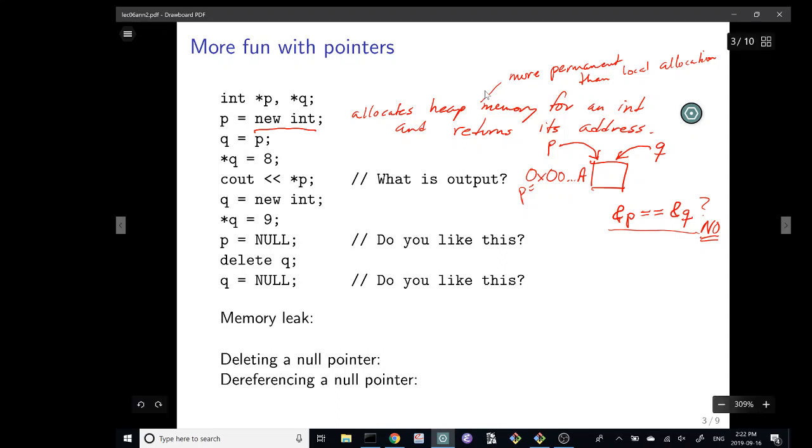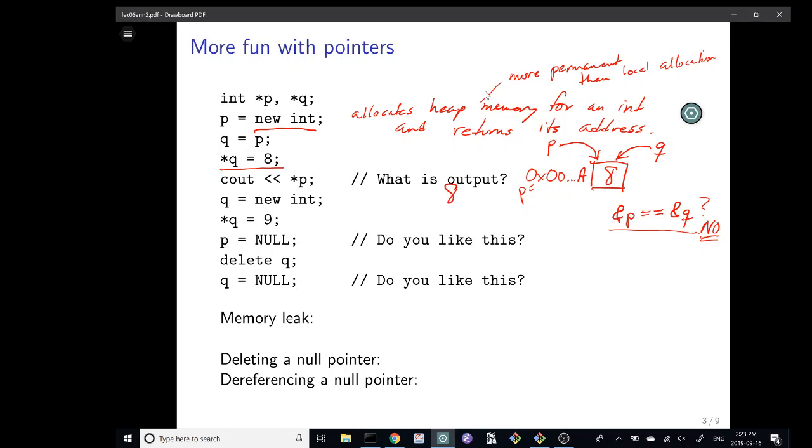Okay, so now I set star Q. That means star Q is dereferencing the pointer Q. It's putting it on as a left-hand value. It's assigning 8 to it. So we know what that does. It stuffs an 8 in this box. And then we output star P. What gets output? 8. It's the same memory location. P and Q are both pointing to that same memory location. We used star Q to set the value, and we're printing out star P. It's just getting that value from that box. So this would output 8.